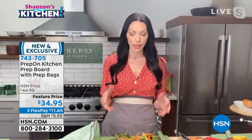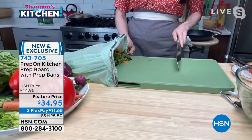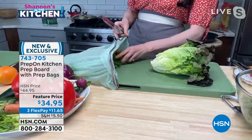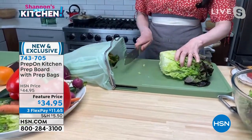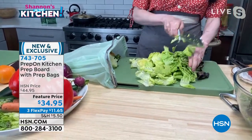So normally, when you prepare a meal, you have to deal with the food scraps on a regular cutting board. But when it comes to my prep board, usually they're like overflowing with shavings. But look, that's your cleanup, right? So as you're going with my prep board, you just swipe it in. It just goes right into the bag.